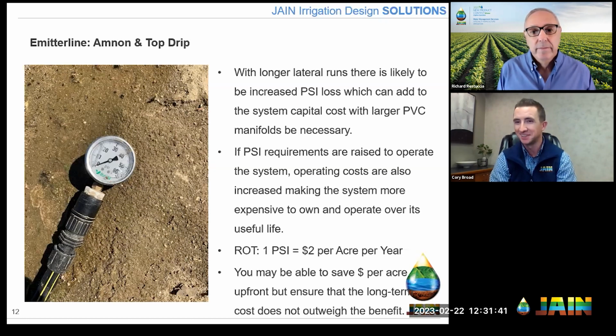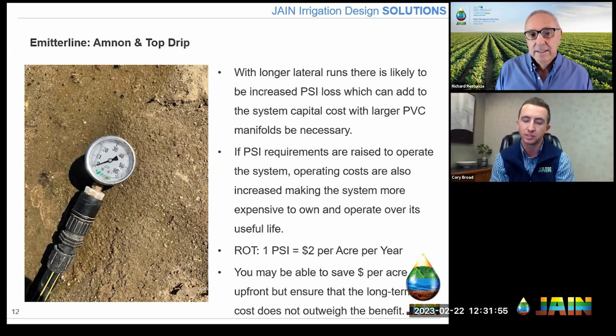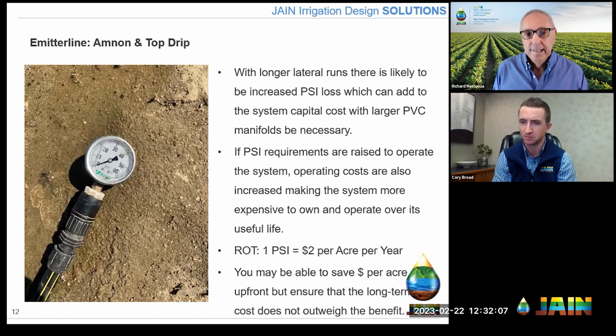Yes and no. It depends is my favorite answer. I would say that it will work as long as it meets the minimum operating pressure. So that's generally what we run into: when you come back up the hill, if it's losing too much pressure due to elevation, you could fall outside the curve. You take, like, Amnon, for example, that has an operating range of 7 to 60 PSI. I think Top Drip is like 6 to 58. They're very similar.